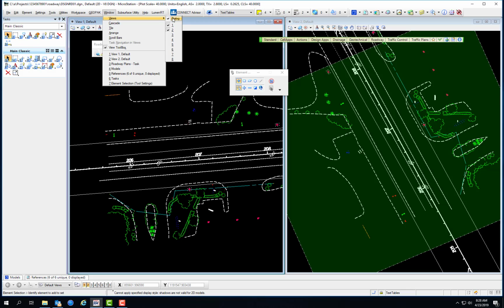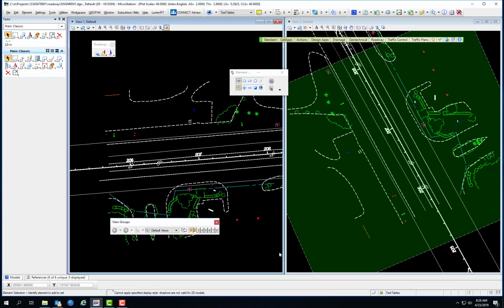You see that it's currently toggled on and docked to the bottom of the screen. The View Groups toolbar is now the View Groups toolbox. The Previous Model button accesses the previous model from the session history. You can also access a list by clicking down on the arrow. The Next Model button accesses the next model in the session history if you've gone back a model, or alternatively you can click the drop-down list.